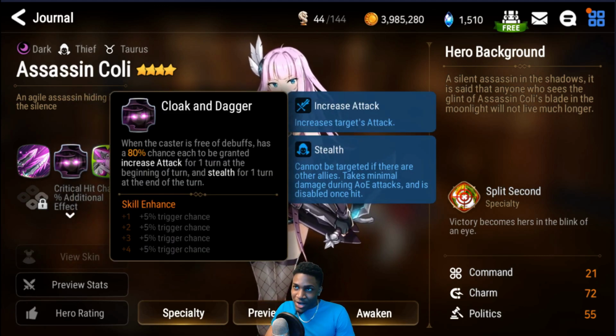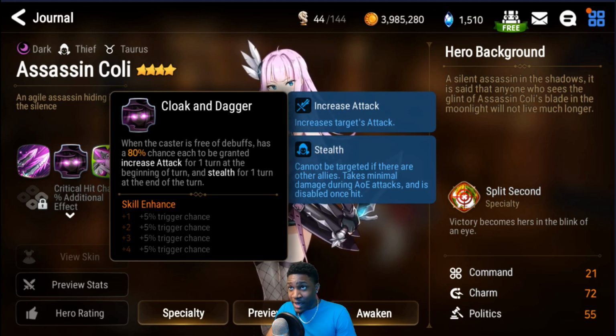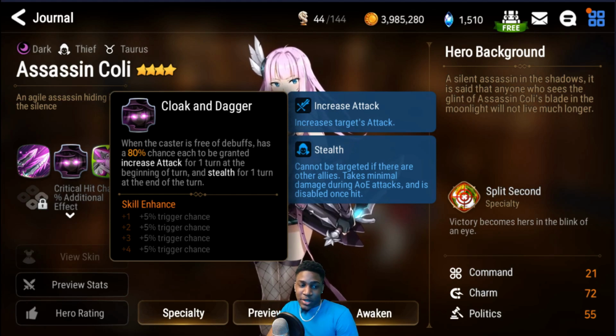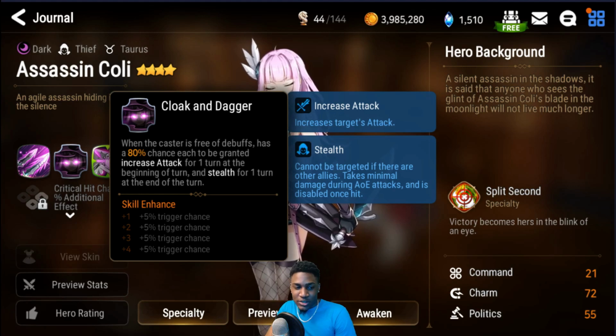Cloak and Dagger, her main niche. When the caster is free of debuffs, has an 80% chance, 100% chance max, super important you get that maxed out, to be granted increased attack for one turn at the beginning of the turn, which is significant, and stealth for one turn at the end of the turn.